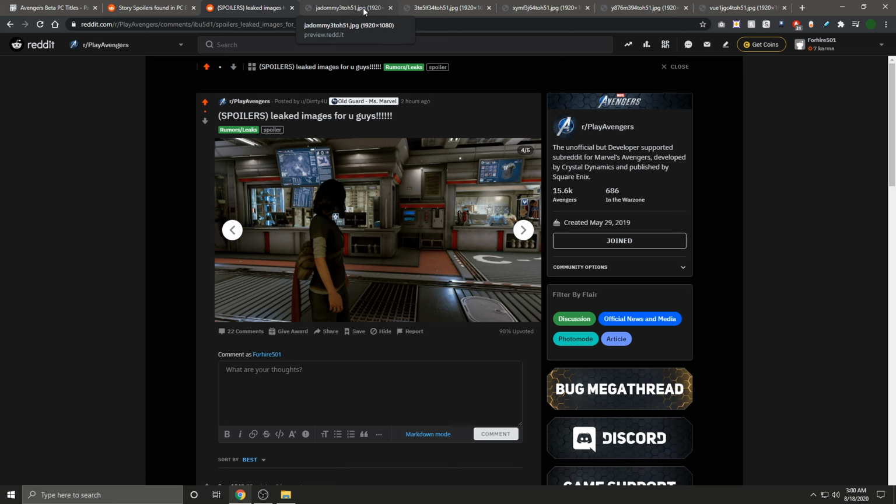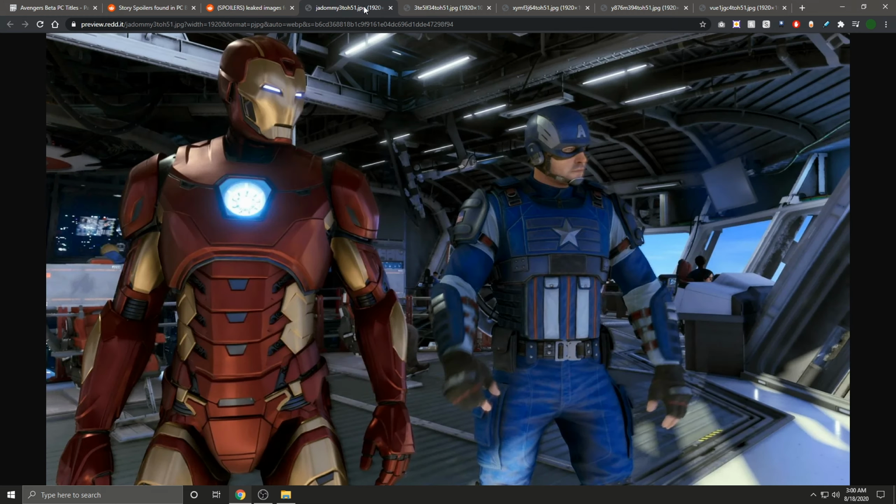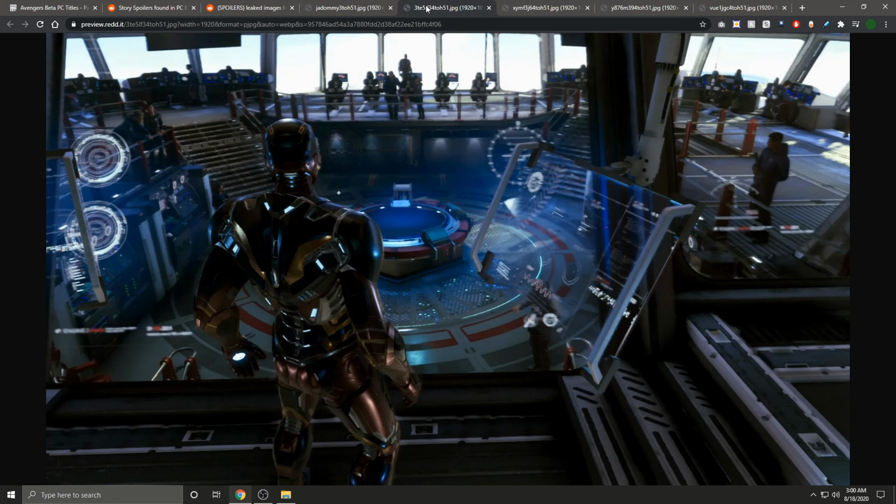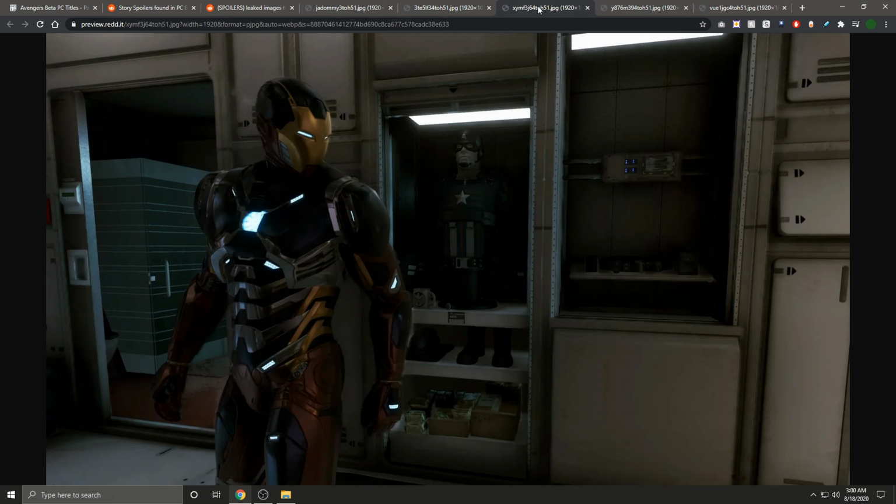The first thing I want to go over are these five images that were recently posted. Don't know where these leaks are from. These show some cool stuff, especially some stuff that hasn't really been talked about a lot when it comes to this game. The first one is just Iron Man, Captain America. Then we have some showing Iron Man on a fully refurbished helicarrier. I'm assuming this is just the same one. I wouldn't assume they would build a full new one. This is probably just it being refurbished and rebuilt as you go throughout the campaign.